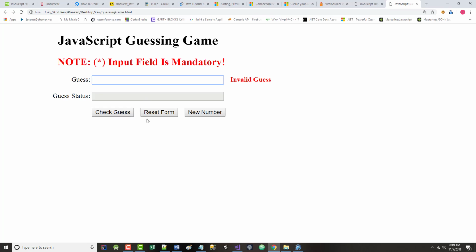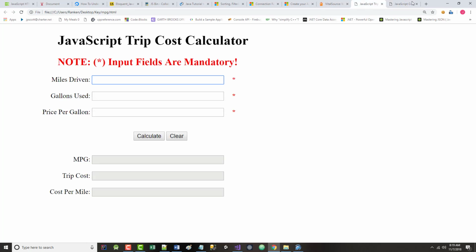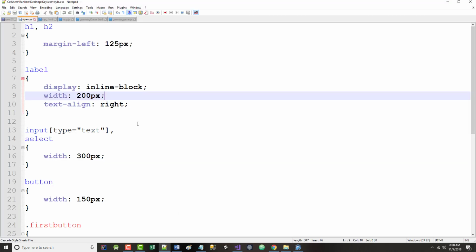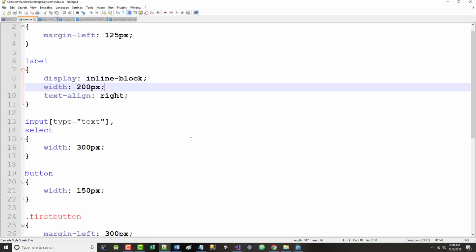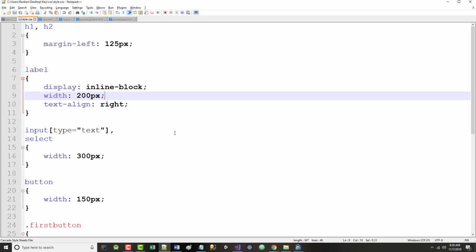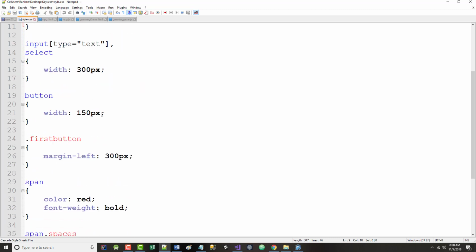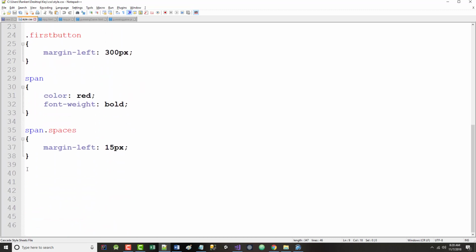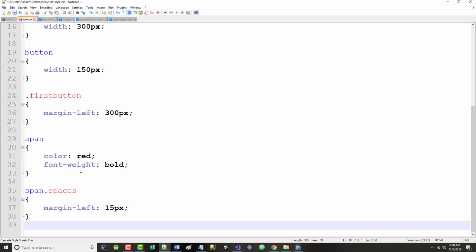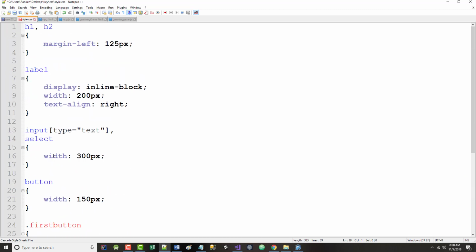All right, so the first thing to ask you about this, and I may have asked it before, but I'm going to ask it again anyway. You have here about 40 lines approximately of CSS.